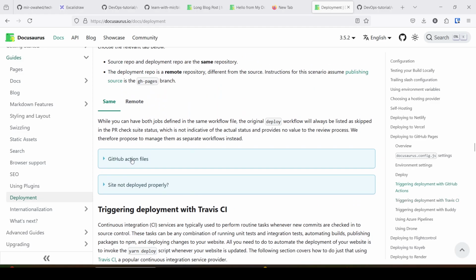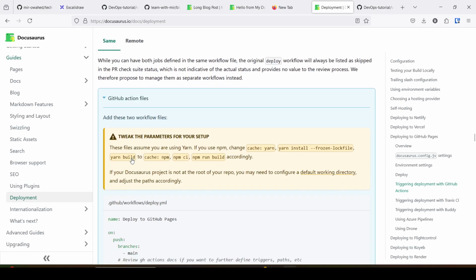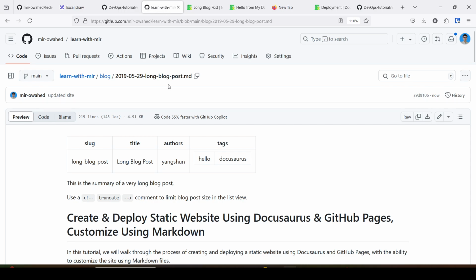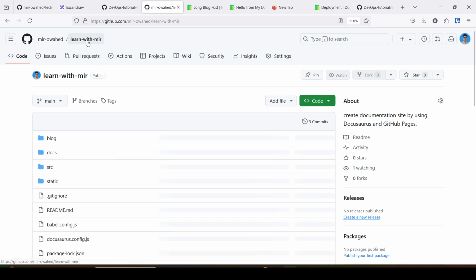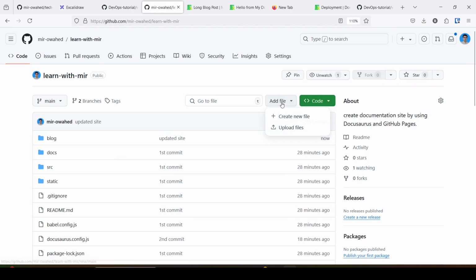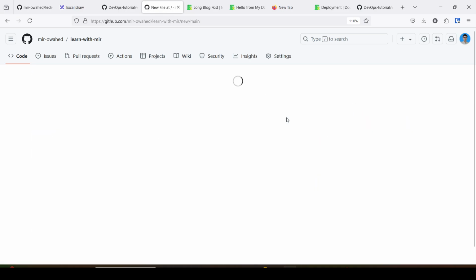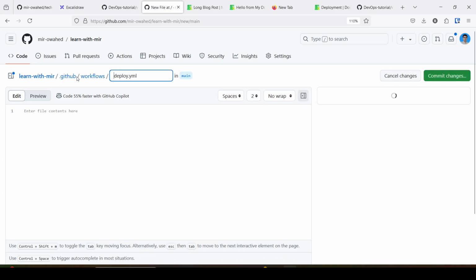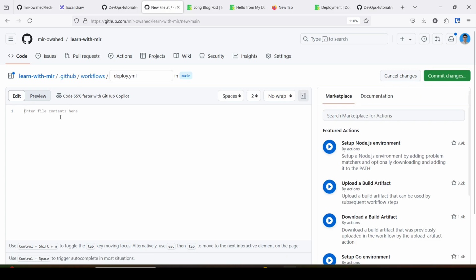Create this, copy it and go to your repository, add file, create a new file, and here you can just paste it.